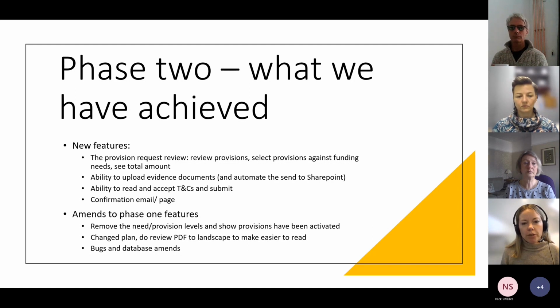We changed the Plan Do Review PDF to landscape, and that's making it easier to read and digest and work with the support plan that they have to do, and a list of bugs and database amends as well. That's obviously high level features. There's a lot of more detailed tickets in phase two as well.